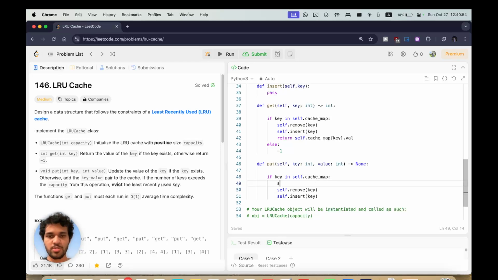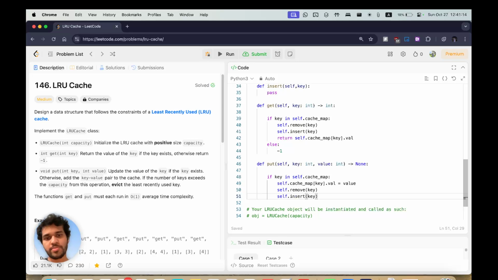Before doing this, we should actually update the value. So self.cache map of key dot value is equal to value.